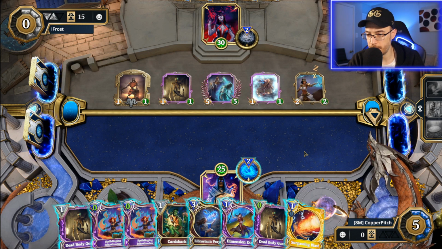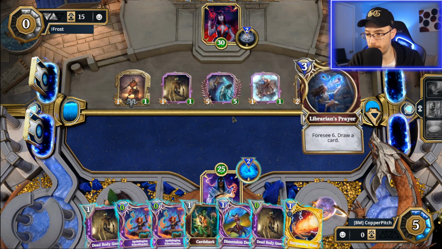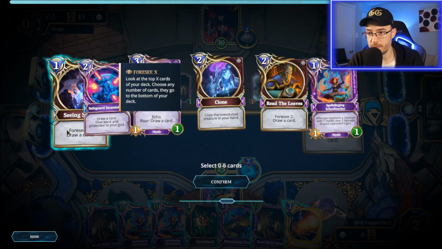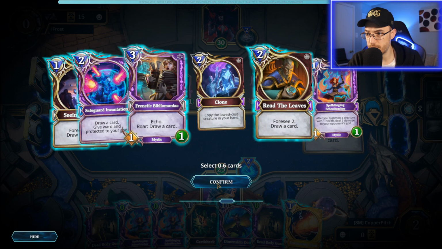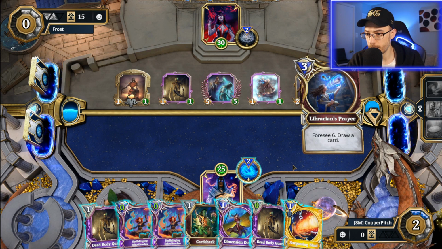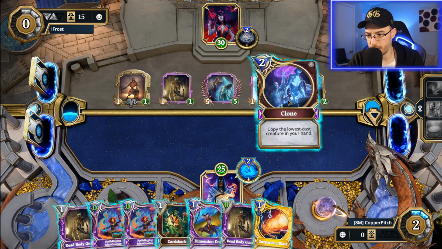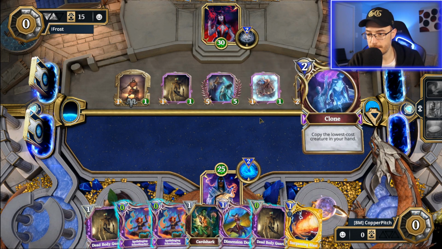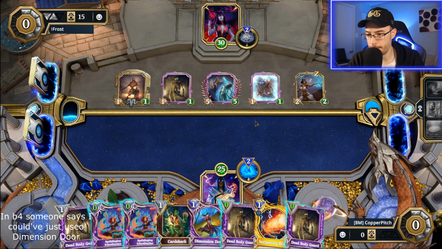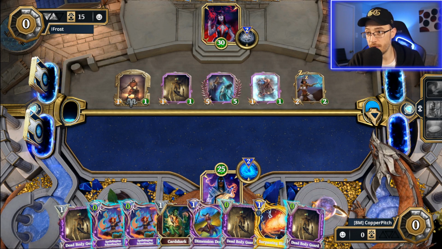Nope. Okay. Well, we still have Dimension Door and Librarian's Prayer, so let's Librarian's Prayer. And this should just find us what we need. Clone. And the school teacher. So let's just go ahead and keep the clone. Well, we can clone this turn, and then if it hits the wrong thing, that's fine. Because we'll draw the teacher next turn anyway, so it doesn't actually matter. Yeah, that was a little annoying. As long as he doesn't force me to overdraw.